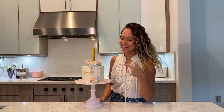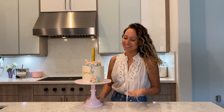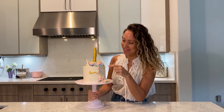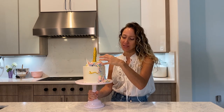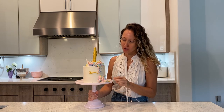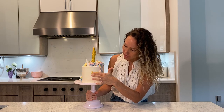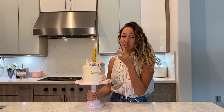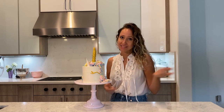Okay, guys, this is Danny's cake. I think it came out really good, actually. The problem was that he had way too much buttercream in the front, and it got really heavy, and this is what happened. It fell off, and it took one eye with it. The other eye is still alive. So, let's see mine now.